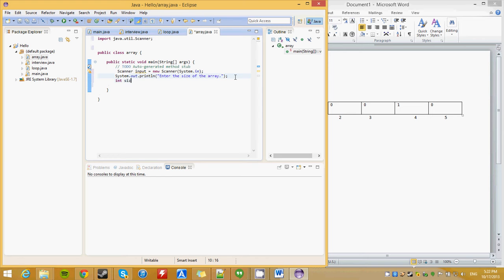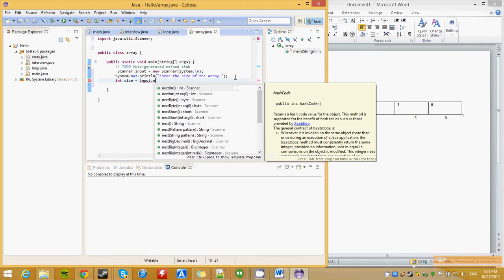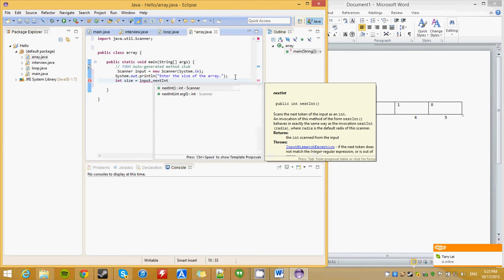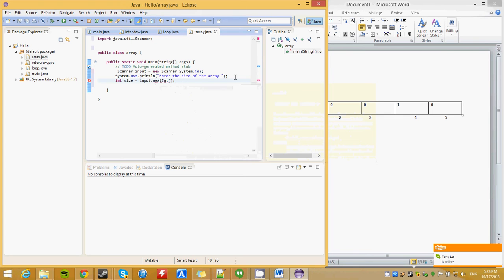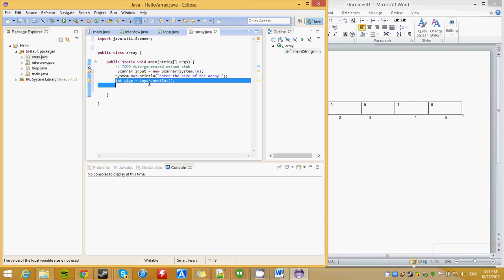int size equals input.nextInt. So there, what I did was I put everything in one line. I declared it, initialized it, and assigned it to some value.